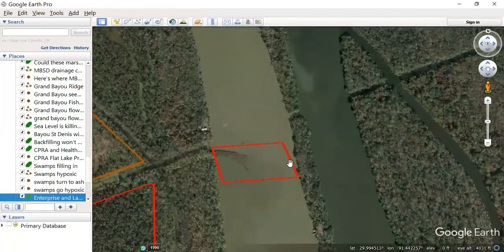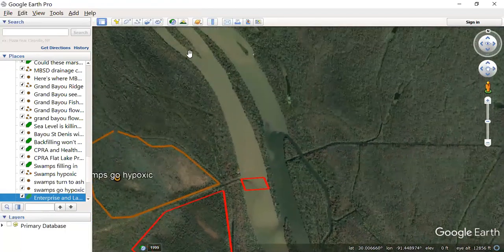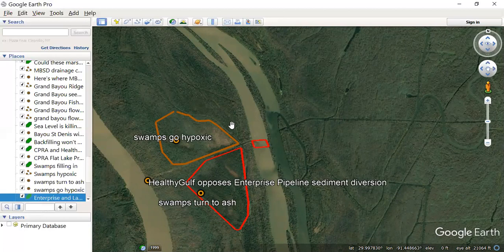And when I was out here on the boat, the sediment plume almost blocked all of this part of Grand Lake. So you'd get blockage, you'd get stagnant water, you'd lose fisheries. So this is a case where the pipeline is both the impoundment and the diversion. So this is a place where HealthyGulf opposes diverting sediment to change the environment. One, because if we just left it in the river channel, it would build Wax Lake. And two, when we deposit it in these swamps, it causes lots of water quality issues and impedes navigation. And it changes vegetation away from swamp, which we are in danger of losing.